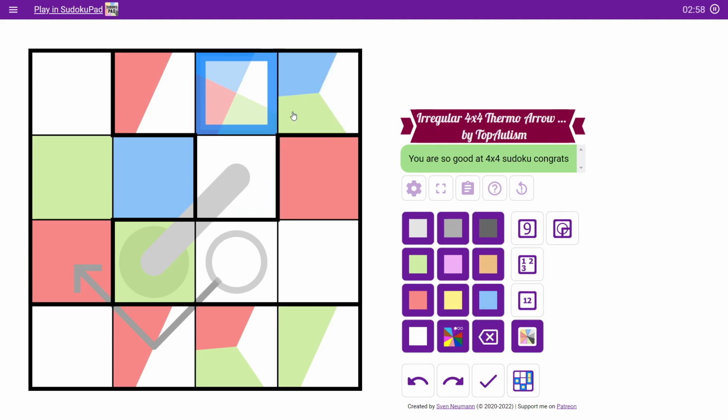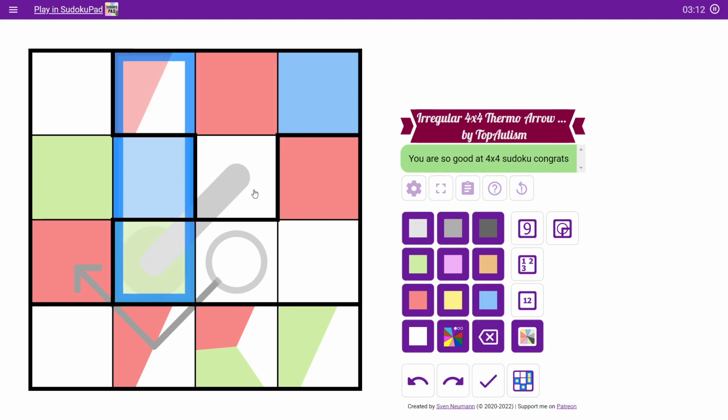But now we have blue and greens locked into the exact same two cells in this region. So if we try to make this red, where's blue going to go? Well, blue has one option left, so we make this blue. But now where can green go? Green can't go in either of these two, and now green can't go anywhere. So the puzzle's broken.